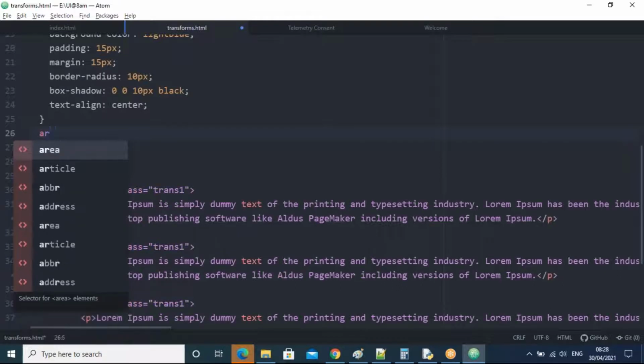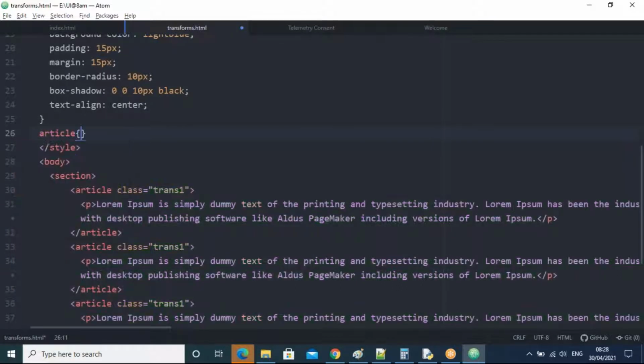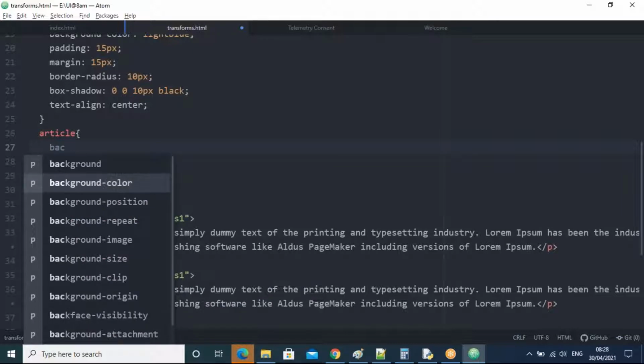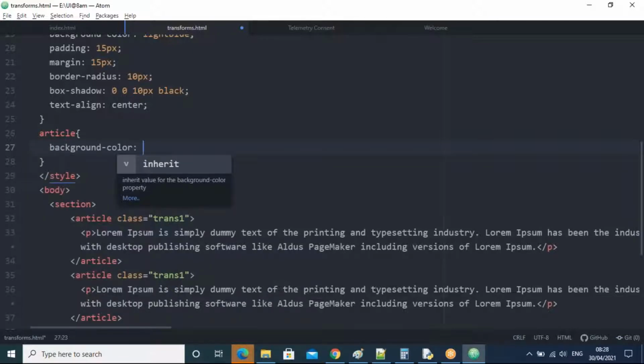Now I'm using article, so for article also I take some background color. The section background is light blue, right? So here we'll take blue violet, guys. Check the spelling, guys. Blue violet.